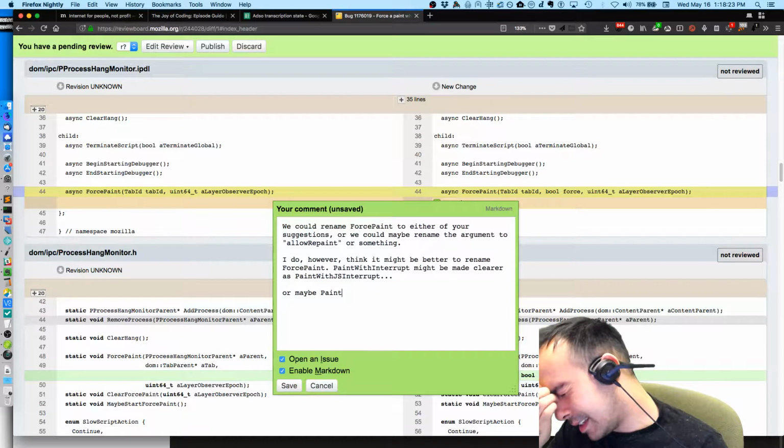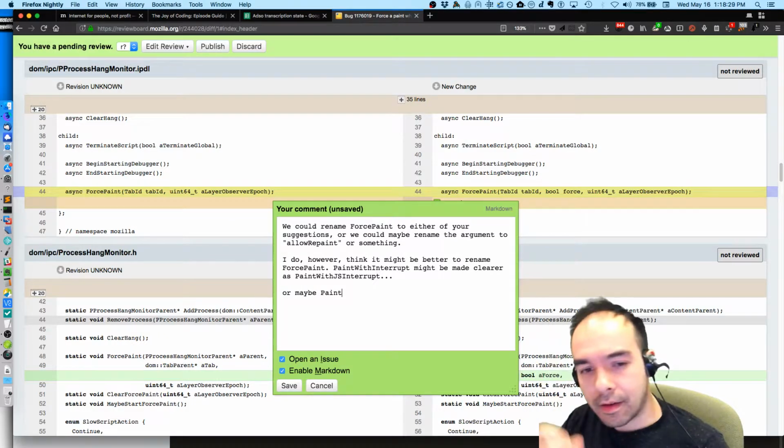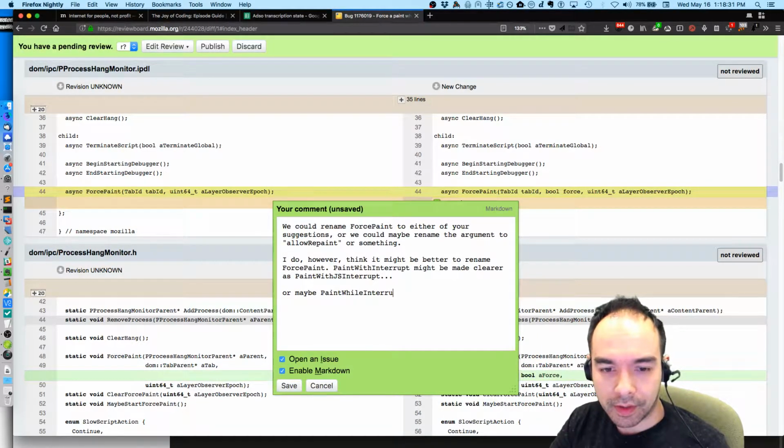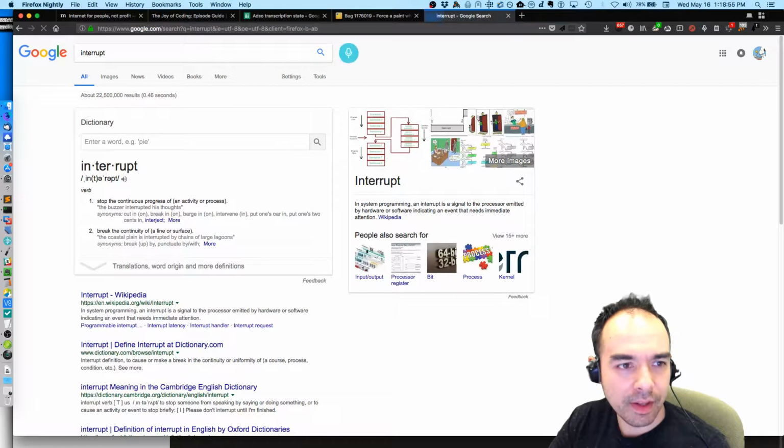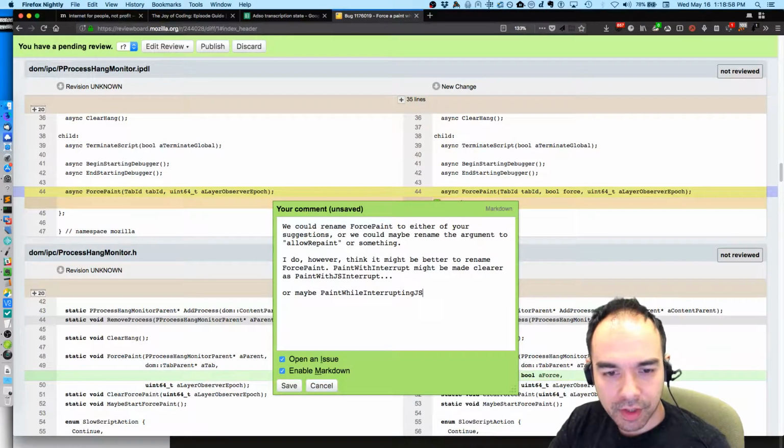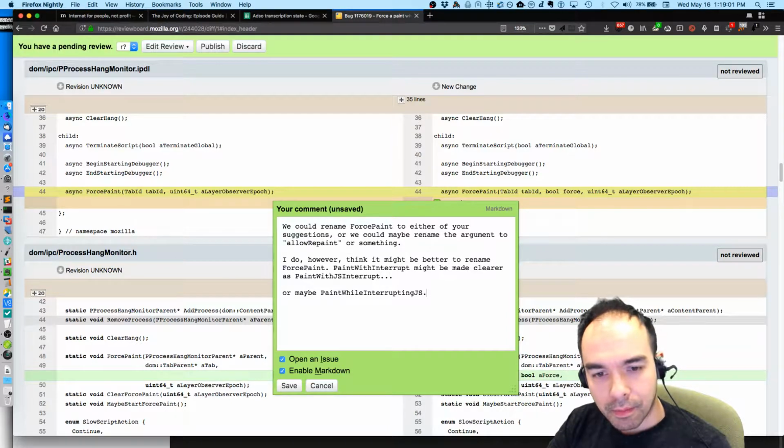Paint while interrupting JS. Interrupting, is that how you spell it? Yeah, interrupt. Paint while interrupting JS.